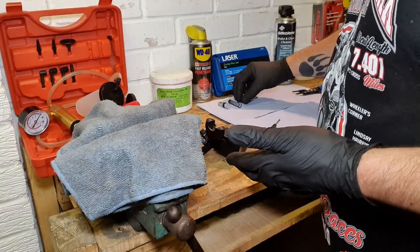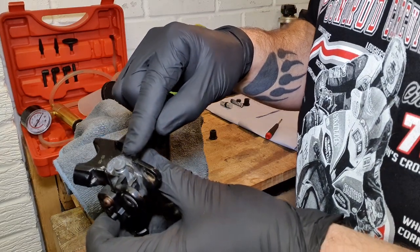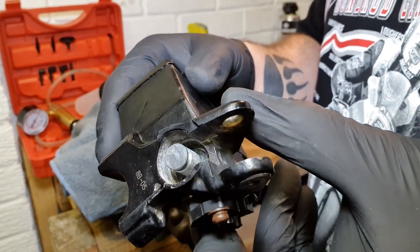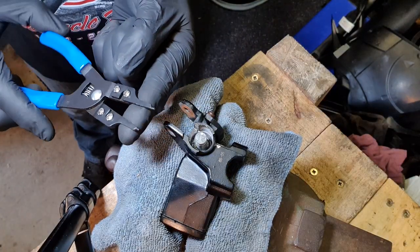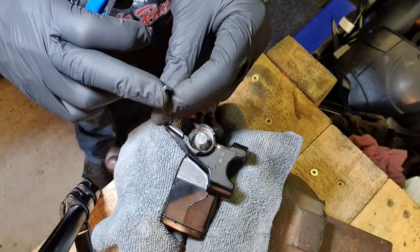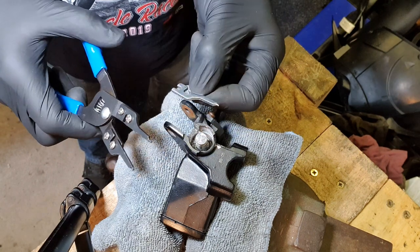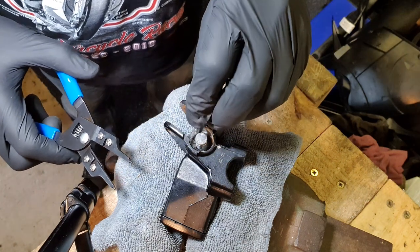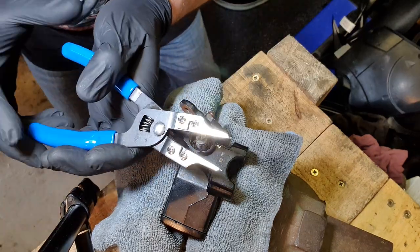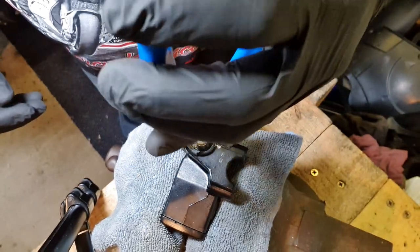So let's get it stripped down and get out this circlip which is inside there. If I can even show you at a good angle. Right, let's do it. Right, these appear to be just a bit too fat to go in the hole. That makes sense. These are just a little bit thinner. So I'm going to swap over these parts of the circlip pliers because these fit in the holes better. Right, so thinner nosed ones, circlip pliers. Hopefully I can get it out now.